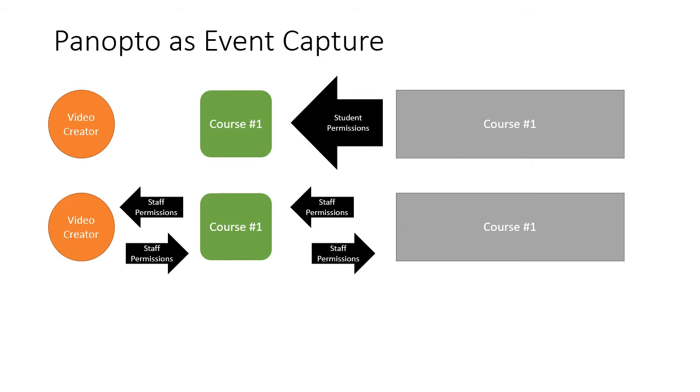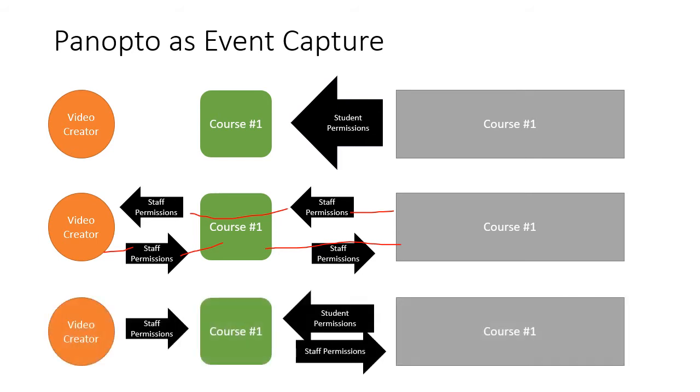And we start following this round. So the Blackboard course gives permission to staff to see the folder. That makes the folder appear in the recorder. Staff can record videos. It appears in the Panopto folder, and then at some stage they have to put it onto Blackboard itself. And that looks like this. So staff have permissions to make videos. They start accruing videos here, which students automatically get to see as soon as it's in this folder.